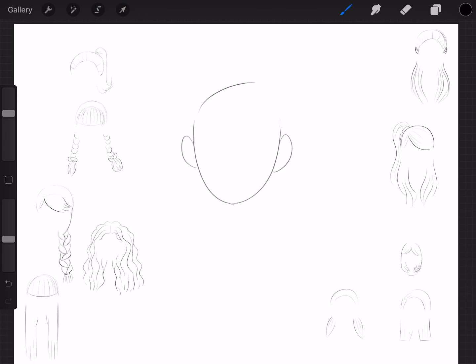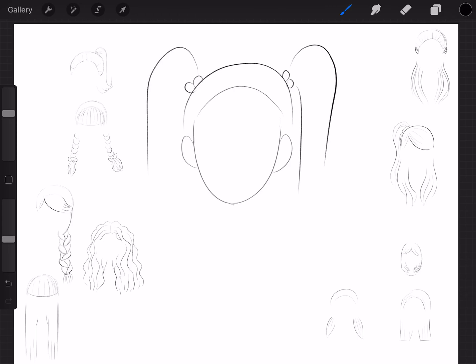You could do high pigtails, which go on top. So pick 2 spots, add a bow, and you curve up and down. So they're like upside down J's, like that.